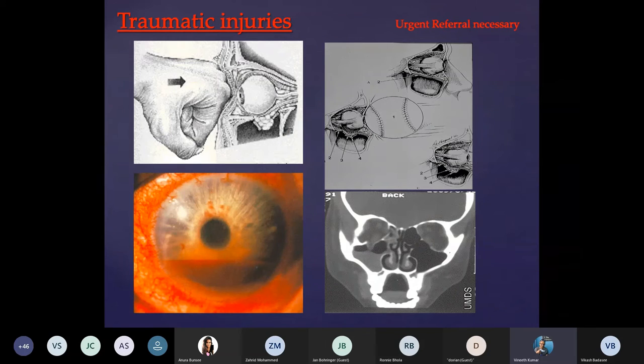What happens when an injury like this happens with the ball? The globe is in such a position, and particularly if it is slightly deep set, the balls are such that they land in that perfect sweet spot and hit the globe and push it back and cause trauma to the globe and rupture the globe and cause problems such as bleeding in the front of the eyes, retinal detachment, and many other problems. The fortunate thing within the orbital cavity is that the floor of the orbit is the weakest part and it gives way, and there is prolapse of the orbital fat and the muscle, which sometimes get entrapped. Hence, this patient needs to be seen urgently to treat the problem within the eye and also with the floor. Again, we work with maxillofacial surgeons to fix the floor, but the eye problem is dealt with by the eye doctors.